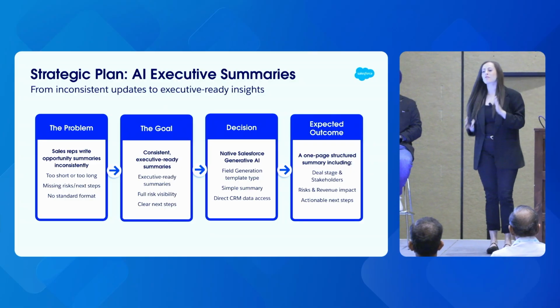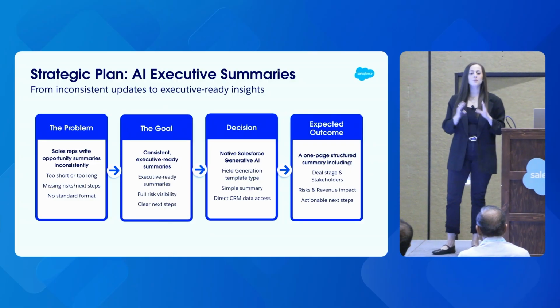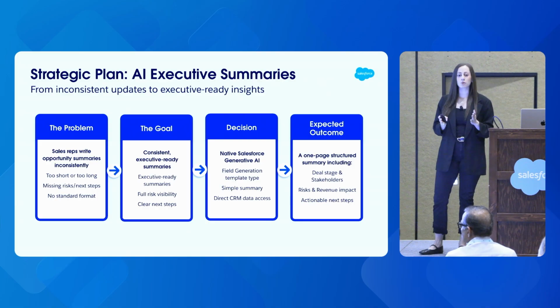So now we're in the first step of the life cycle. This is the planning phase, arguably the most important. This is where you're going to identify what is the problem and what is the goal, and how you're going to achieve it. Well, in our case, we want to create an executive summary for our sales reps.